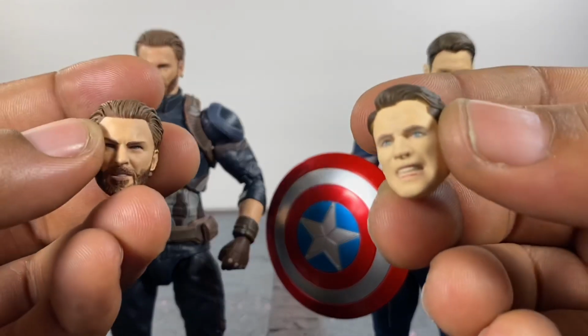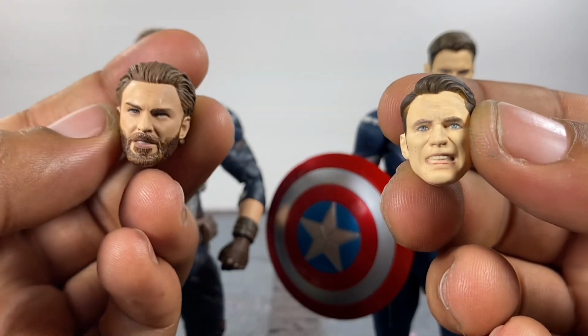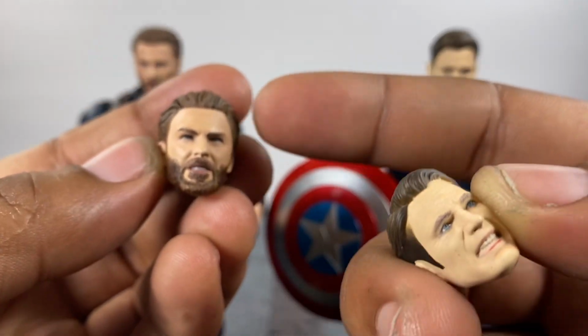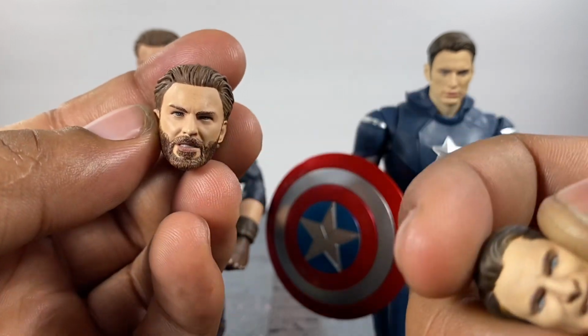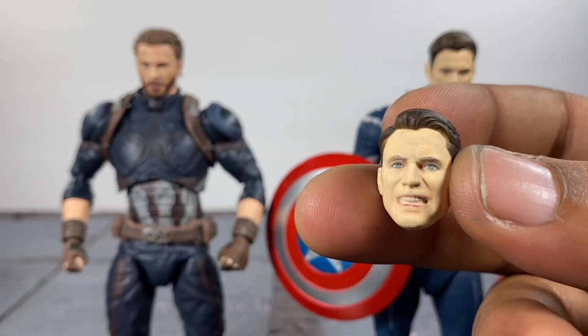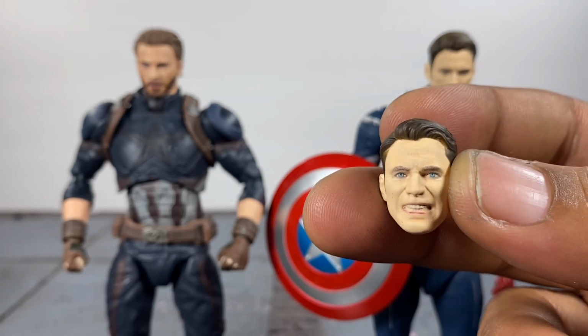And even on these faces as well, I don't feel like there's much I have to say on these at all. But this actually looks like an angry Chris Evans. So this has me excited to see their next Captain America. I really think they're gonna kill it, because this right here, man, I don't even like this anymore.